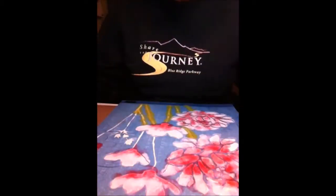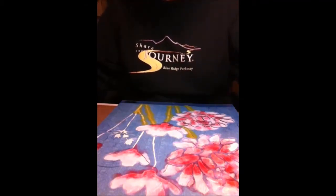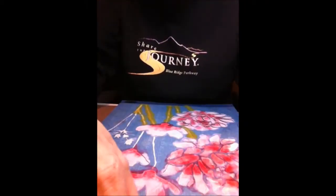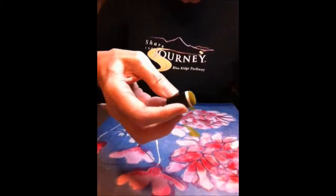These are really neat inks because they're very slow drying, which allows you to take your time embossing. It allows you to blend your colors. So they're really kind of fun. I got these not too long ago and I'm really liking them. We're also going to use these little finger sponges. You can use whatever you have, but I like these. These are kind of fun.